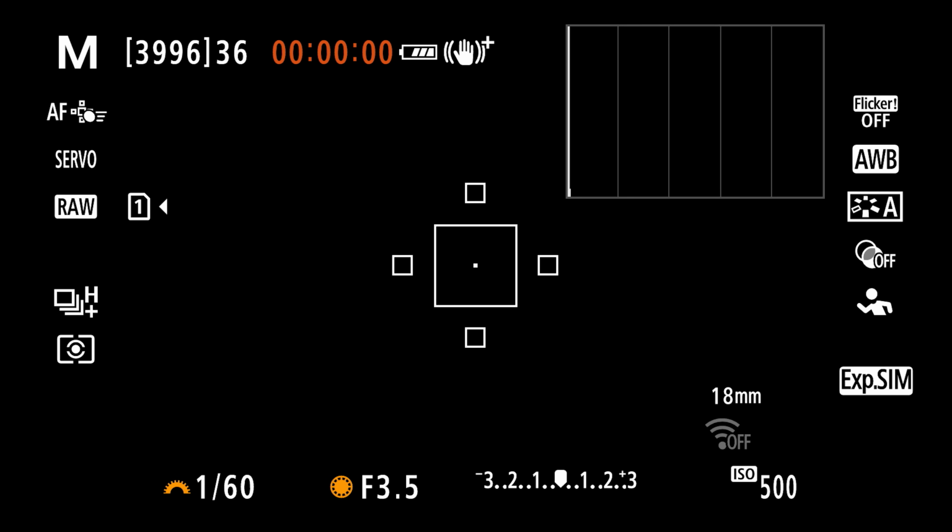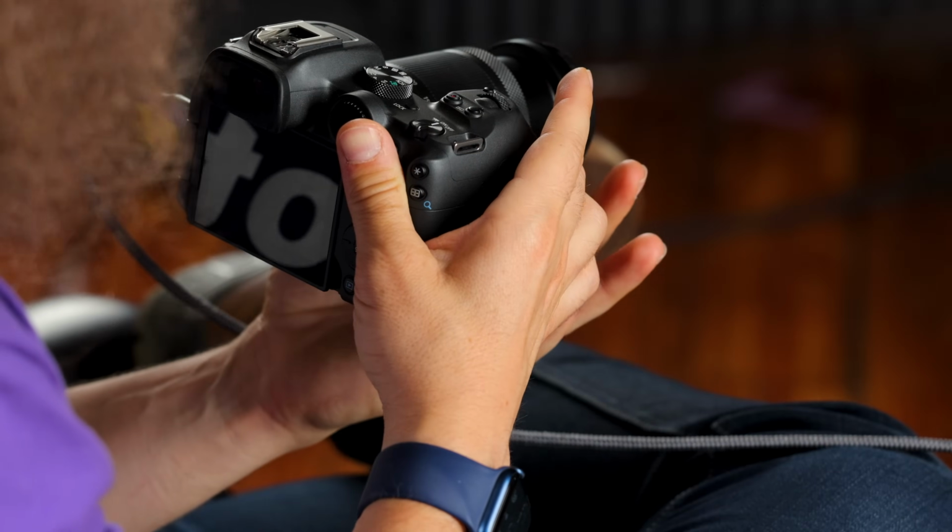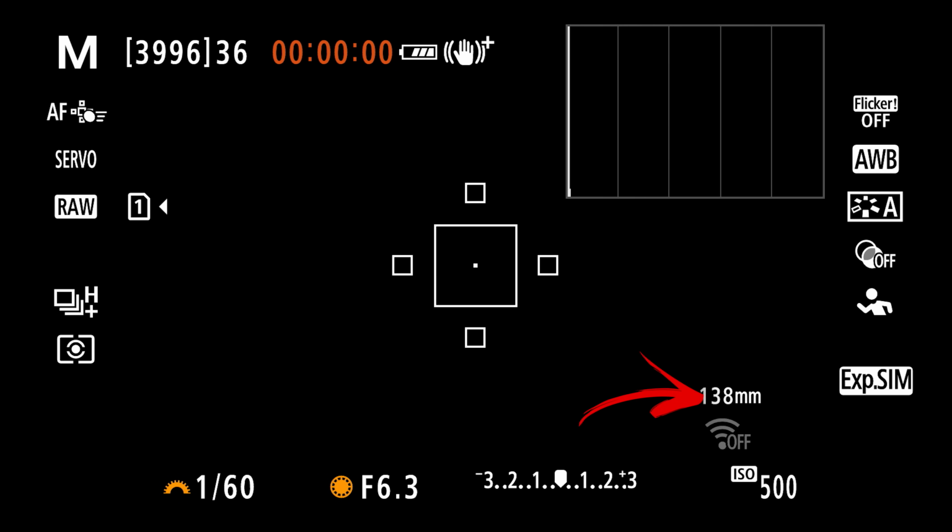Now, back to the bottom right where we have ISO, we saw that is 500. Right above there, you have Wi-Fi, which is currently off. That's why it's grayed out. And then you can see we're at 18 millimeters. It's actually pretty cool that as I zoom, the millimeters change. So as you're looking through, you can see what millimeters you are set to.